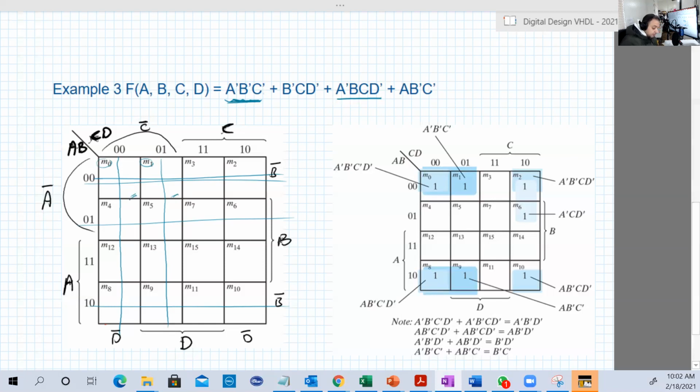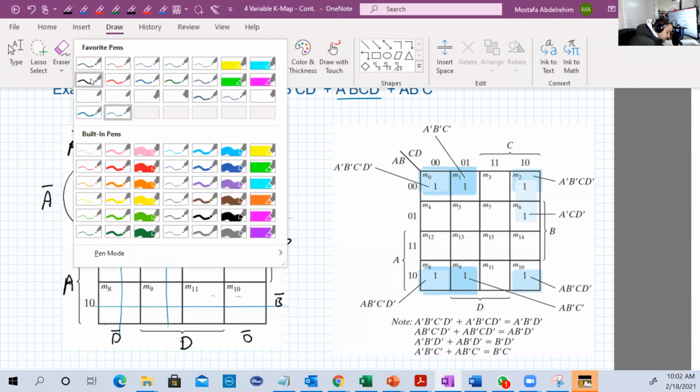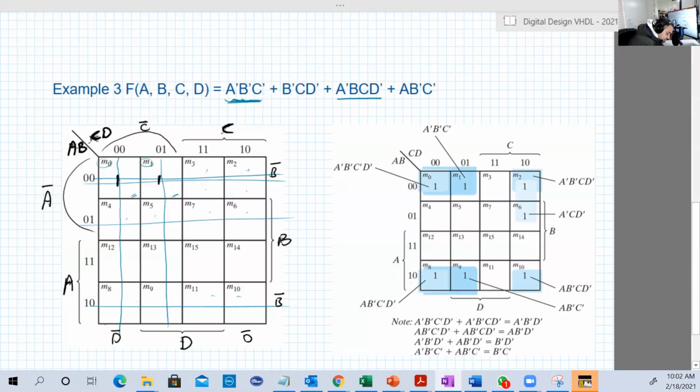So these are the others that you will have only 2 or 1. So this, for example, has 1 line. This has 2. This has 2. This has 1. This has 1. This has 2. So basically A bar, B bar, C bar will be represented by the first two cells here. Although this will make your drawing, you know, messy. So let's do this another way.